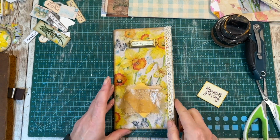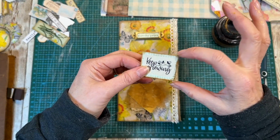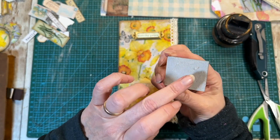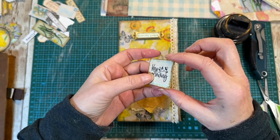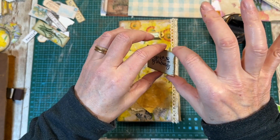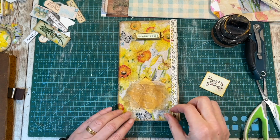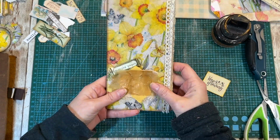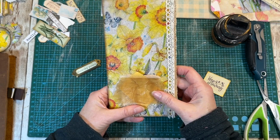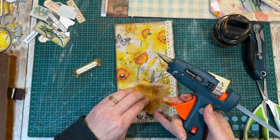So I'm just going to put that on there, and then I've used one of Angela's labels, and I've mounted it on some chipboard, and then done a messy bit of gilding polish on that as well, so it's quite rusticy looking. So I'm just going to glue these down as central as I can, really simply with my glue gun.